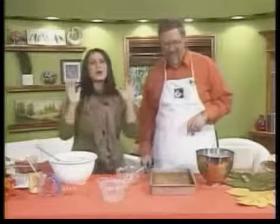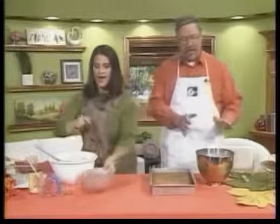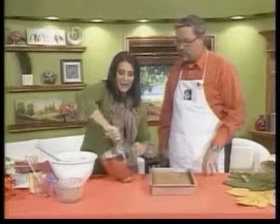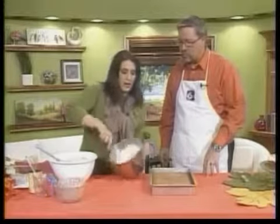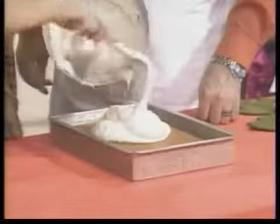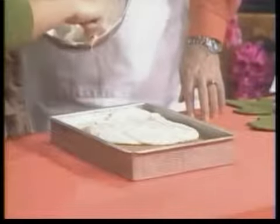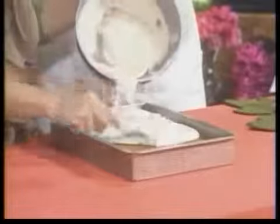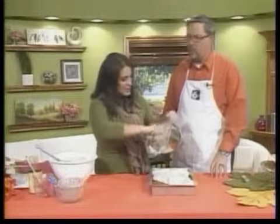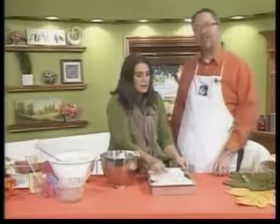To top it off: cream cheese frosting. This would be pretty good by itself because it's so moist and tasty, but we want to totally top it off — slather it in big thick amounts of cream cheese frosting. The cream cheese frosting is also super easy. Sometimes frostings can be a little too sweet, like it's so sugary it's overpowering. This one has a little bit of flour in it, and I love that because it cuts that extra sweetness and scales it back just a little bit.